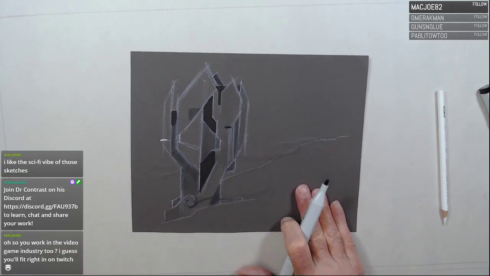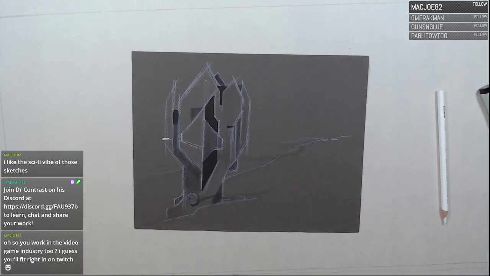Again, just try to block in some very basic shapes. This is a much more crystalline-like approach to the process here.